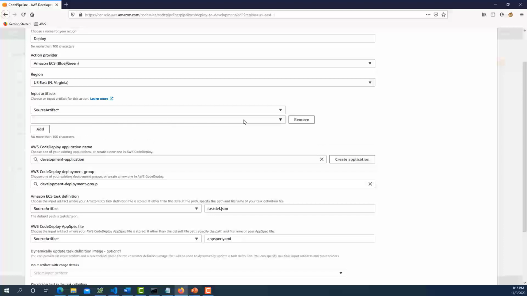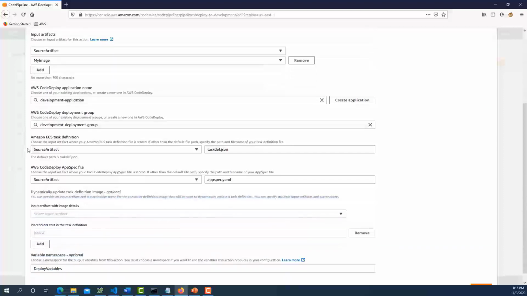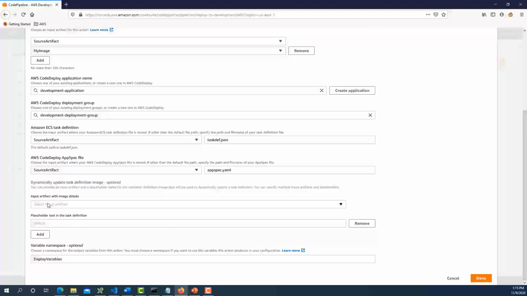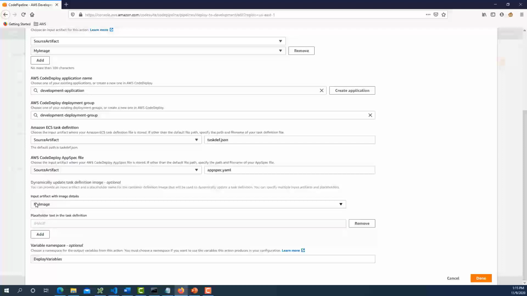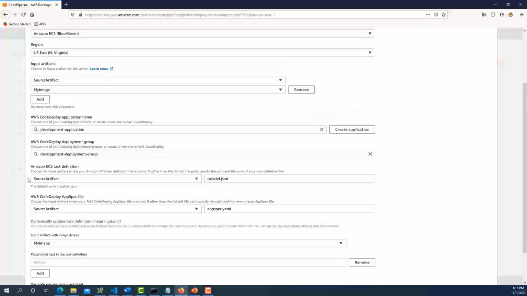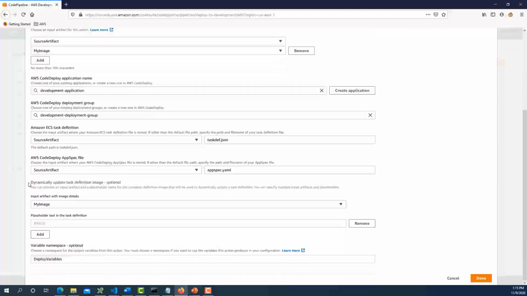I need to add an input artifact, being the image that's being pulled from the source repository. And then I need to define the variable substitutions that occur in my deployment.